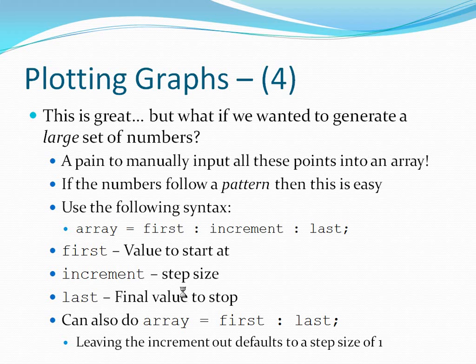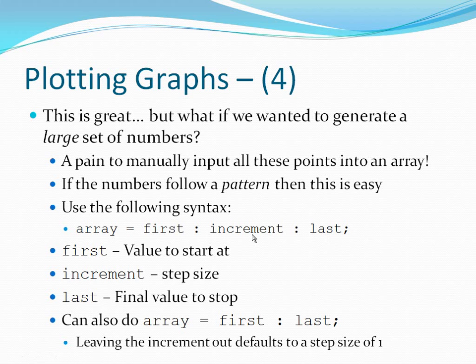So for example, if I wanted to create an array from 0 to 1.1 in steps of 0.1, you do 0, colon, 0.1, colon, 1.1 or whatever. Okay. If you forget to include the increment, that's totally fine. It just means that the increment is assumed to be 1. So for example, if I wanted to create an array from 1 to 20 in steps of 1, you'll have 1, 2, 3, 4, 5, 6, all the way up to 20. You just do 1 colon 20, and that's it. I kid you not, that's exactly what you do.